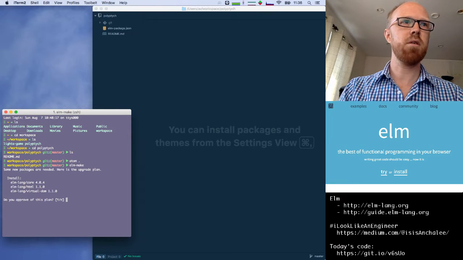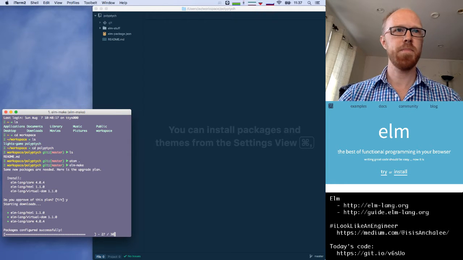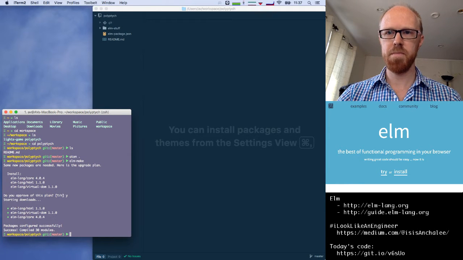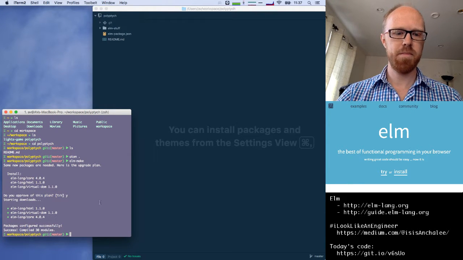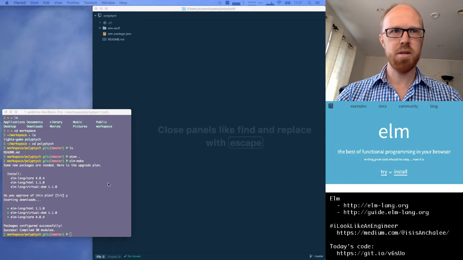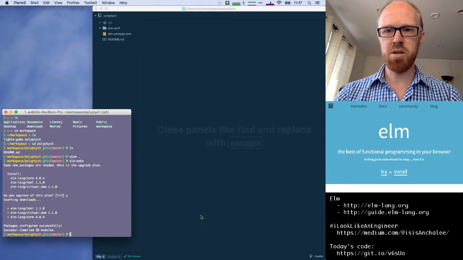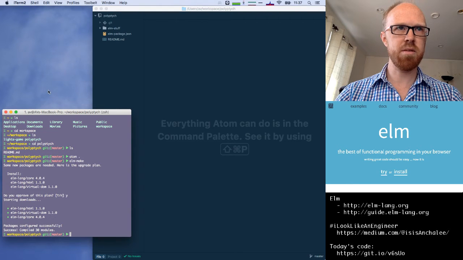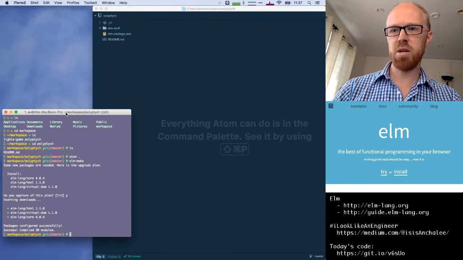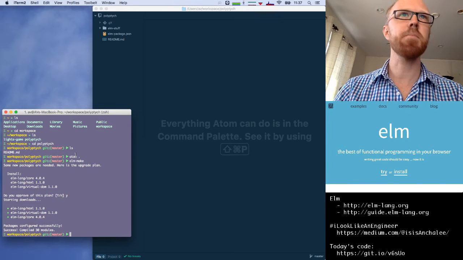I will install the dependencies with Elm make. Oh yeah, and I'm going to try to keep an eye on my network connection, because my Wi-Fi occasionally goes out and the stream might drop off. So if you notice that, please let me know in the chat too, but I will try to pay attention and restart it as soon as possible if that happens.